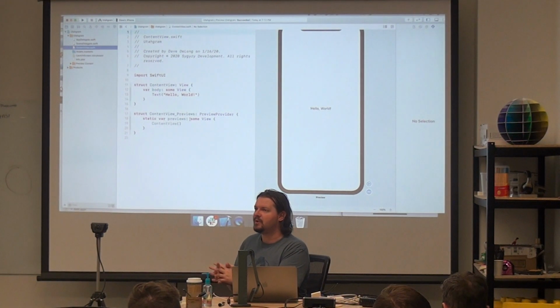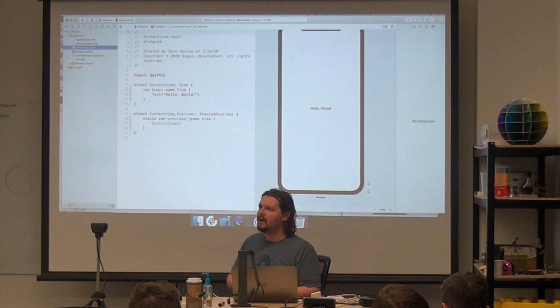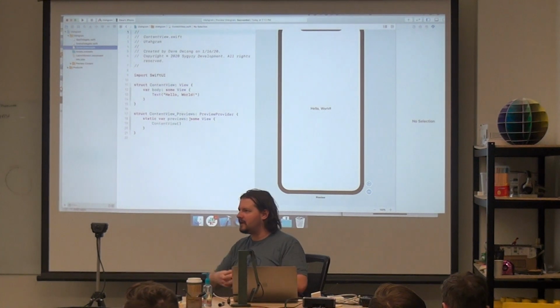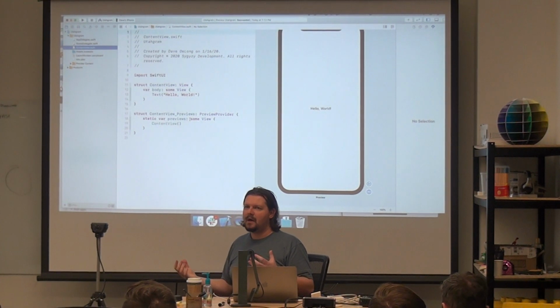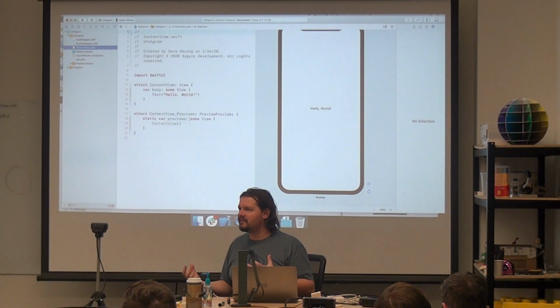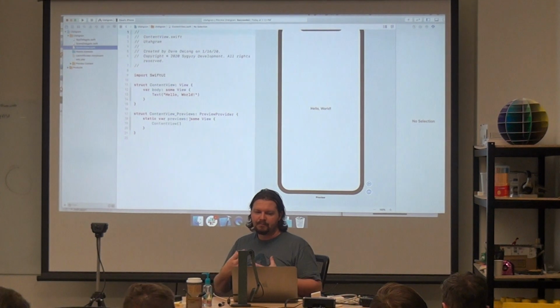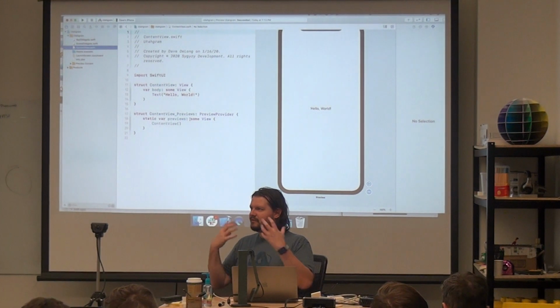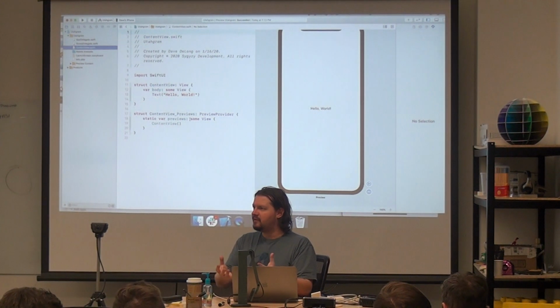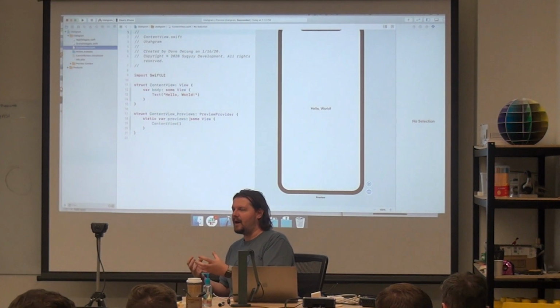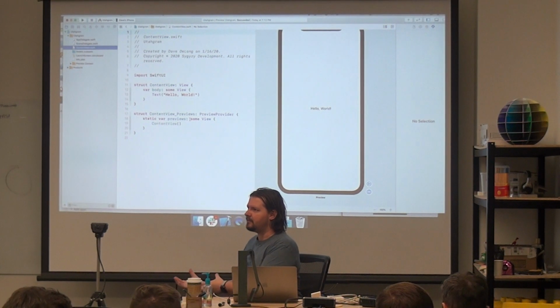A really good example of this is if you use something like a Group view in SwiftUI. This doesn't necessarily correspond to a container view or anything in the actual built interface. It's just a way of describing some related views. SwiftUI is about describing what you want to show up, and SwiftUI takes care of how it actually gets there.